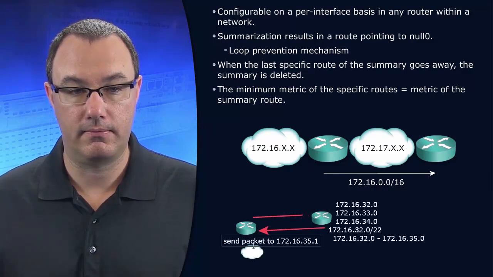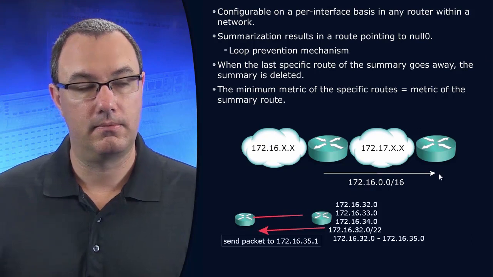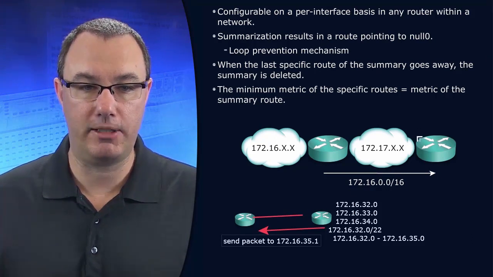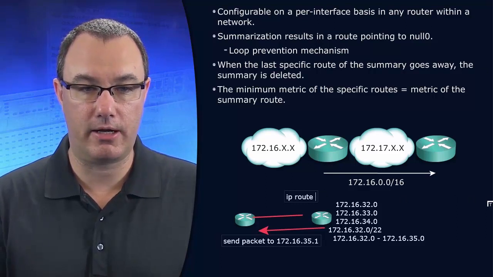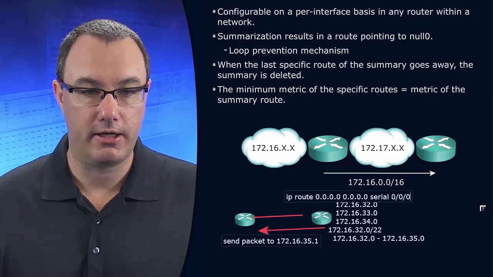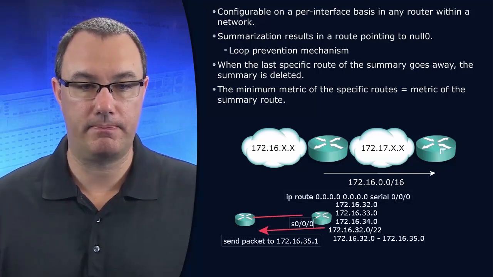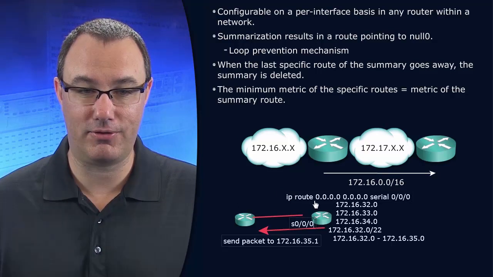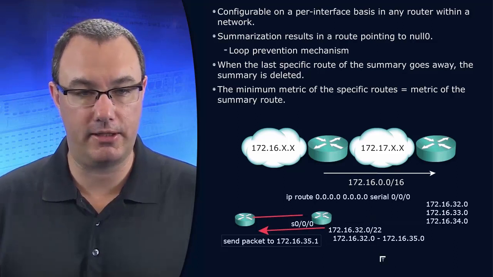Great. So then what? What if there happens to be the following? What if I've got a following statement that says IP route 0.0.0.0 0.0.0.0 serial 0/0/0, and let's say that is S0/0/0. Okay, so follow with me. I know this is kind of a tricky thing. And I'll send that over there. Okay, so that happens to be the networks that we have.